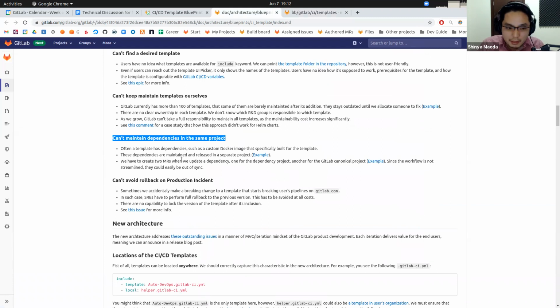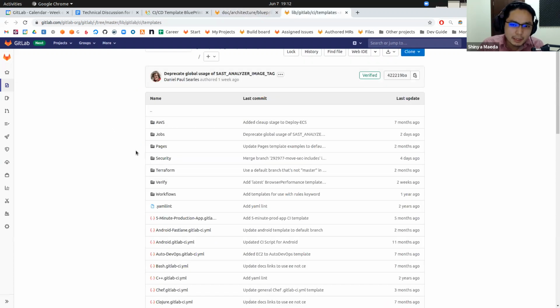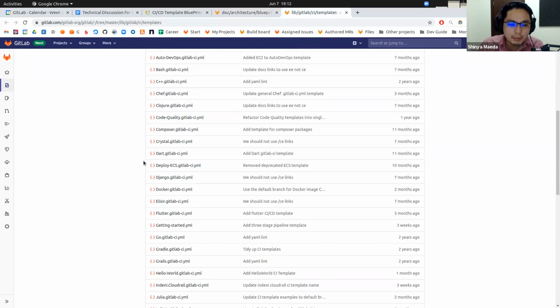The next problem is that it can't maintain dependencies in the same project. Maybe some of you know that a template is not just a template sometimes.